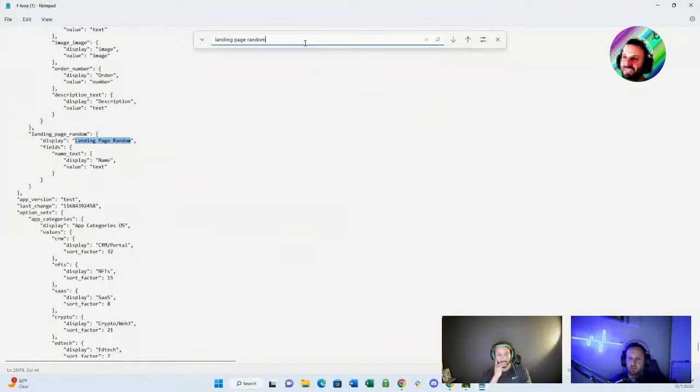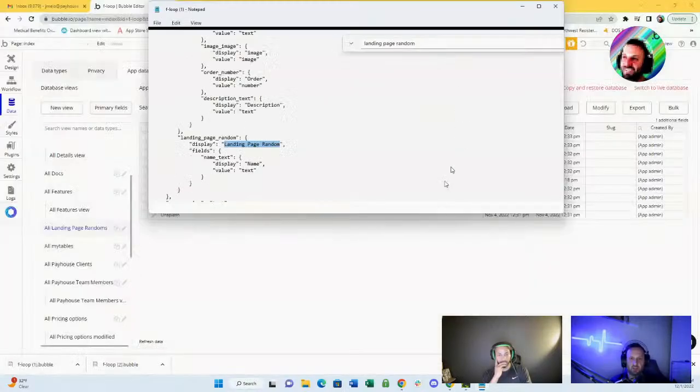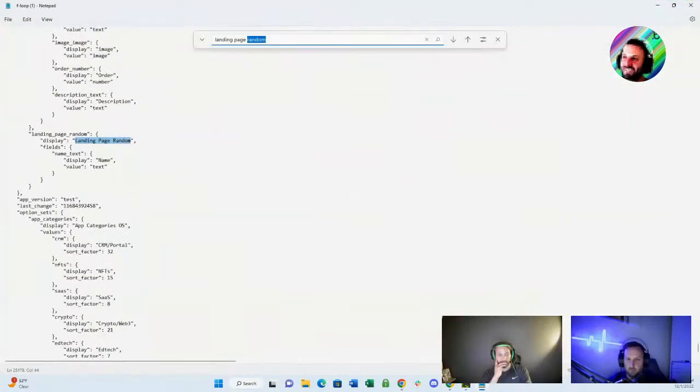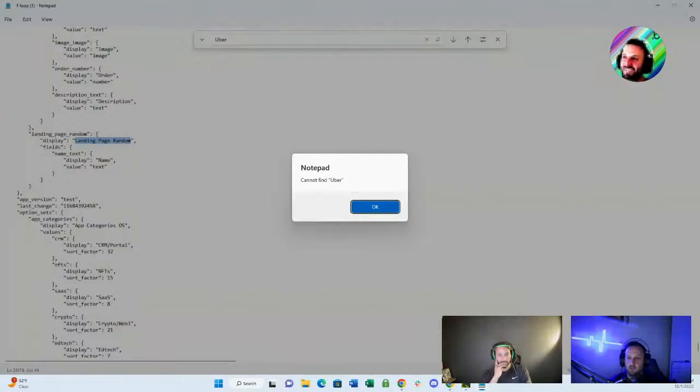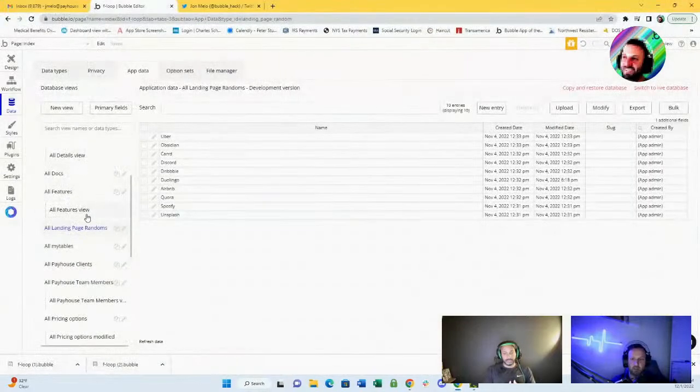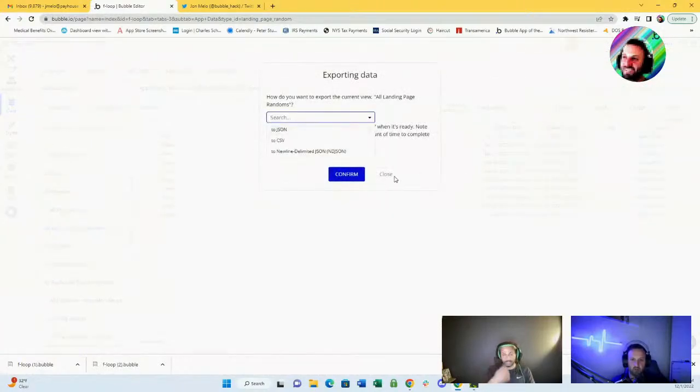JSON export, but I don't think it is, because I don't see any... okay, so I should see Discord or Uber in this file, right? Let's check. Nope, can't be found. So it's exporting the data types, like the types of data that I have set up, but it's not exporting the app data values. Yeah, I think you're absolutely right. The export will get you all of the data types set up, and we'll test that on an import. But the specific values, you'd have to go individually to each table and export it to JSON.